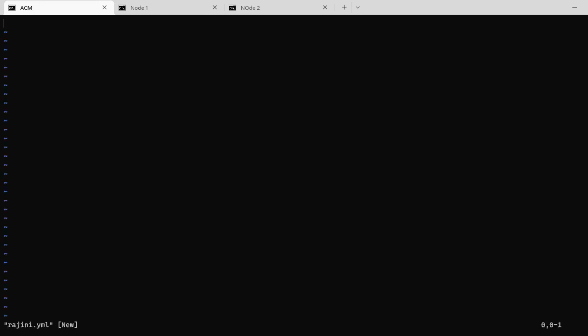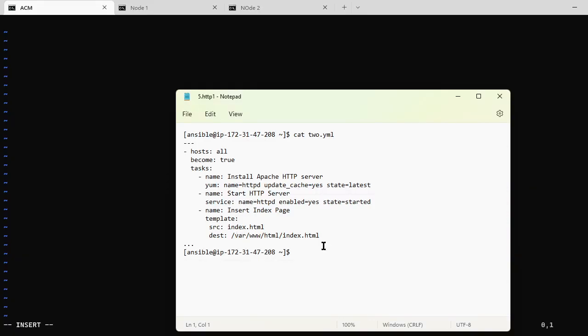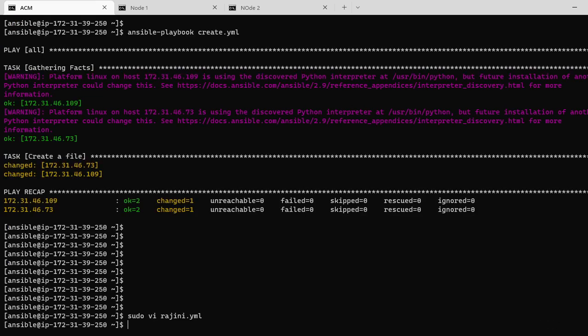Okay, and I'll just copy this. I'll explain this. What I'm doing here: in all the hosts, become true; task: install Apache HTTPD server, then start it, enable it, then insert an index page, and then redirect on the web. Close, shift colon w exclamation mark.